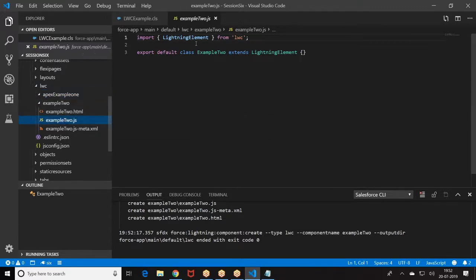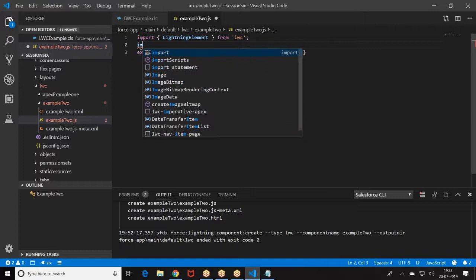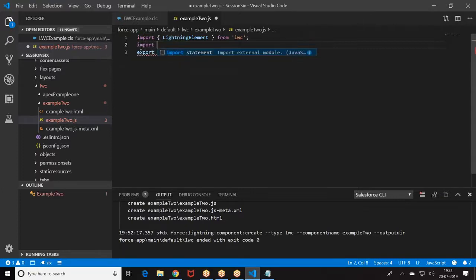First I am going with the story. In example 2, here I was supposed to give import. What is the name of the method?